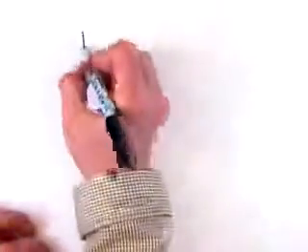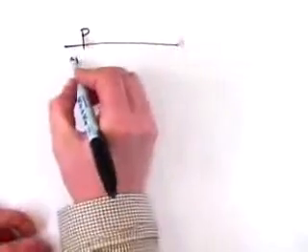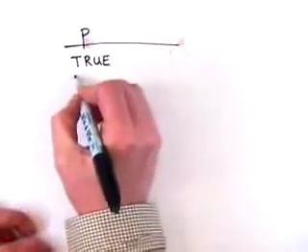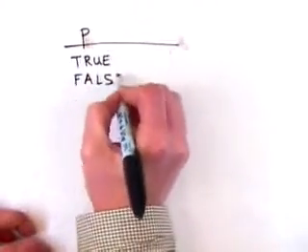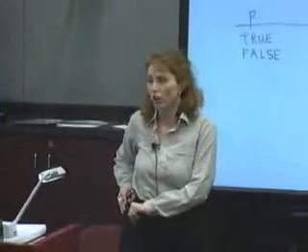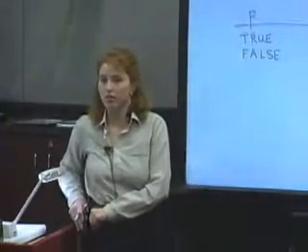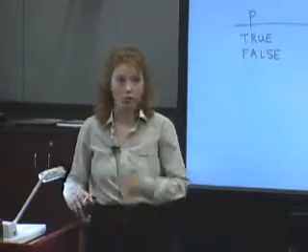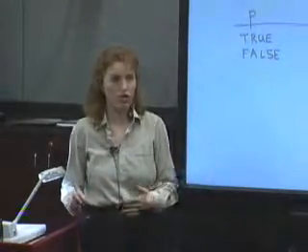So let's make a diagram of when they're true. Okay? So first of all, we're going to make a diagram for when P is true. So it either has a true value or it's false. So sometimes it's true and sometimes it's false. I don't know because I don't know what P is. So this is where we're getting a little more abstract, right? So we're going to make a table and we don't care what P is anymore. We're just going to talk about whether it's true or false.